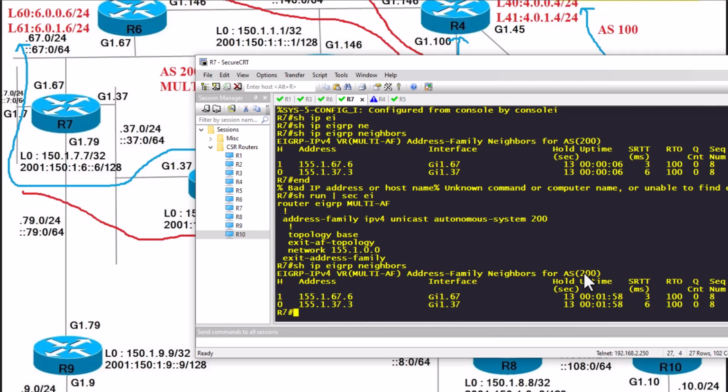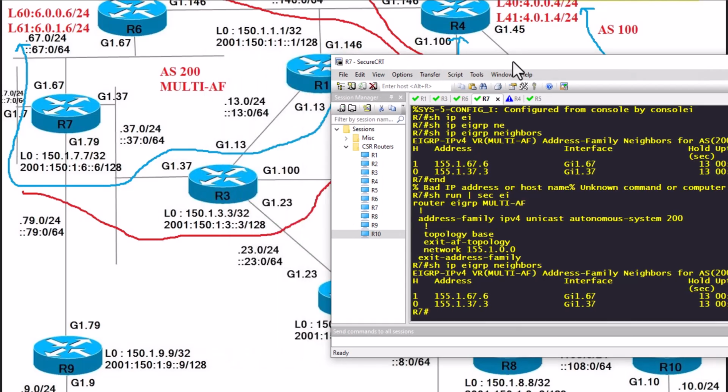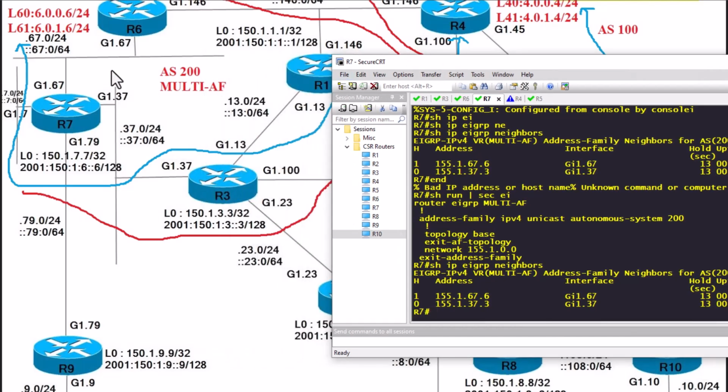Why are we not forming adjacency? Okay, that's okay. So R7 should be neighbor with R6 and R3.